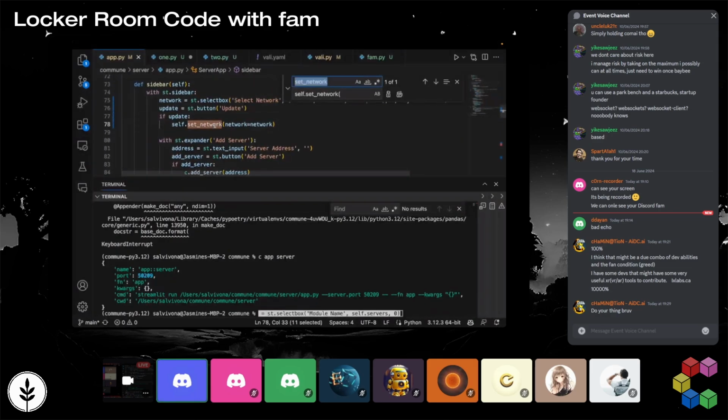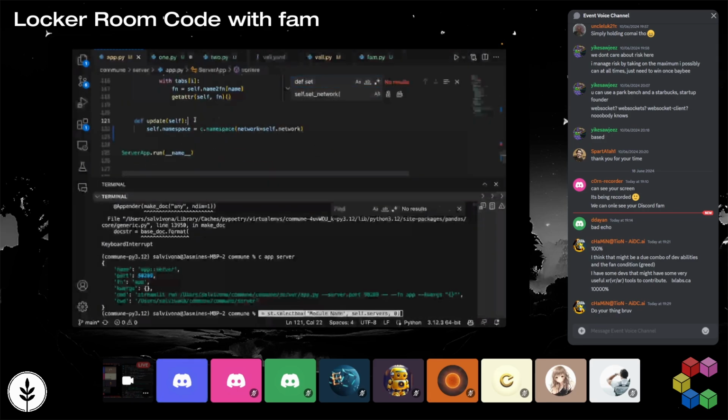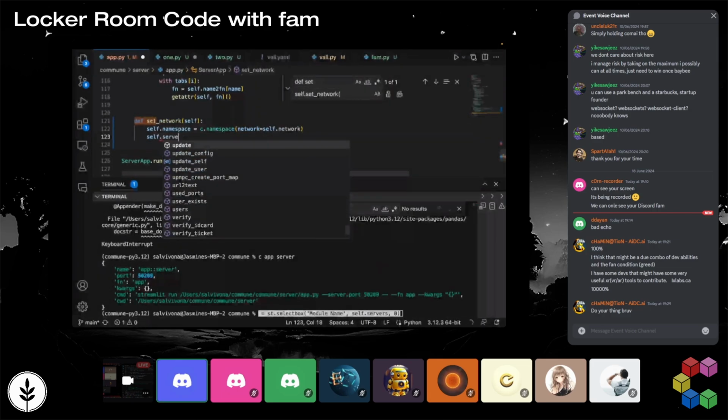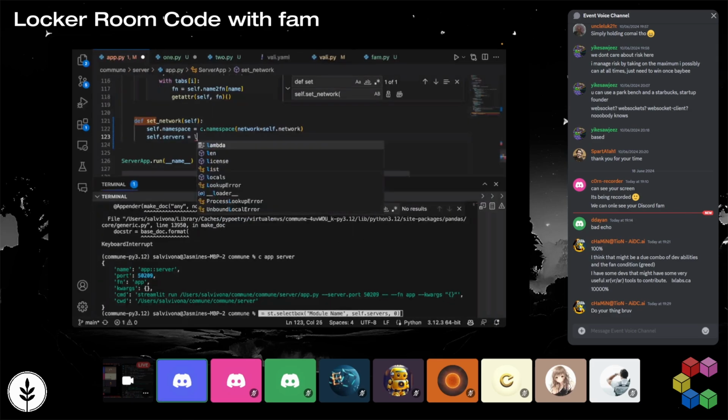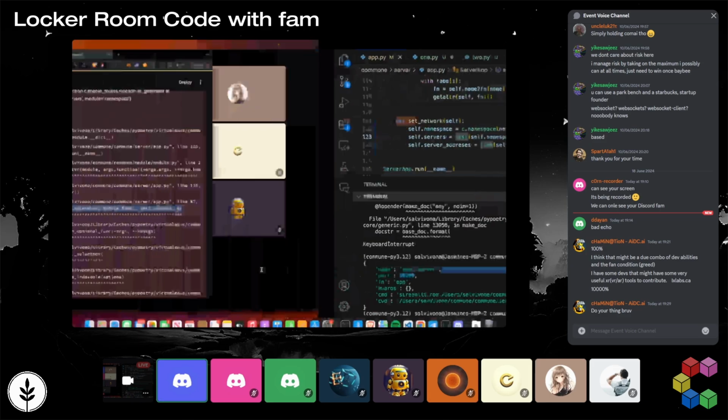Looking at network, what do you want? We don't have some network. Servers equals list of the namespace keys. Because this namespace is basically the name to the address. So if you want the addresses, server addresses or something, I can call it server names. No, it's just servers. So that should work. I should fix that.